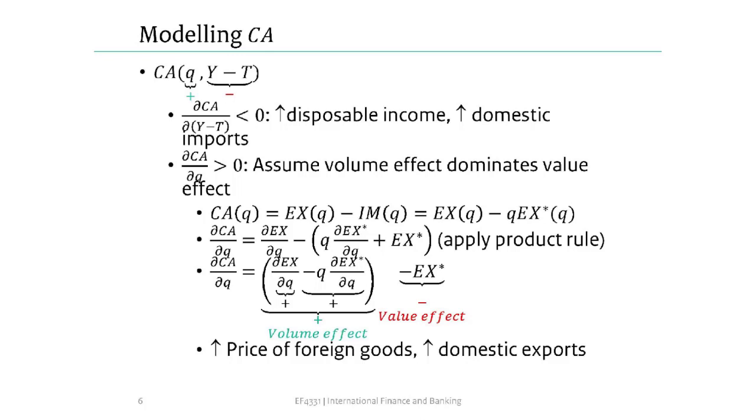We're talking about flow dynamics coming from price incentives. Also, you can think about imports, disposable income, and how that influences imports and exports, and now you understand where this value effect comes from as well. And then we have to think about what conditions allow us to ignore this value effect component in this dynamic equation here.